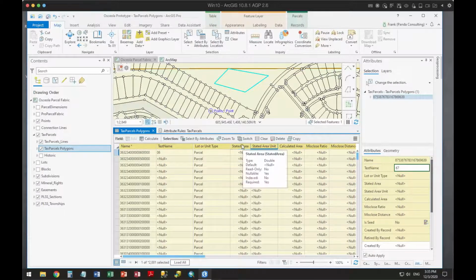And that goes with these stated area fields. These calculated and stated area fields are both number fields. So you cannot calculate the suffix on there. It has to be something that the software puts in there. And I don't know how to change that domain that's built in there yet.